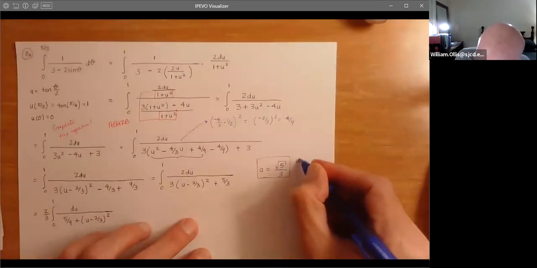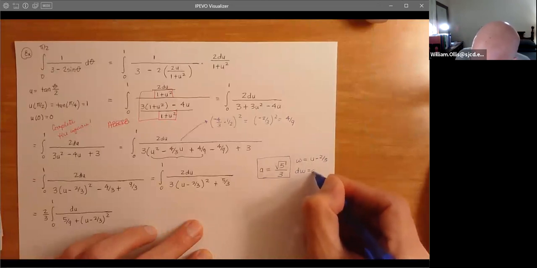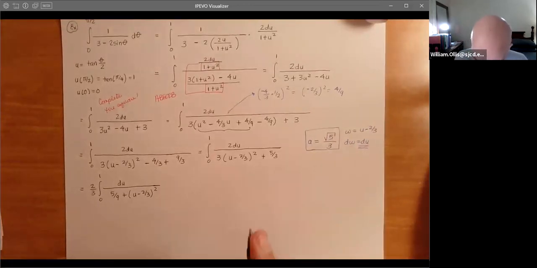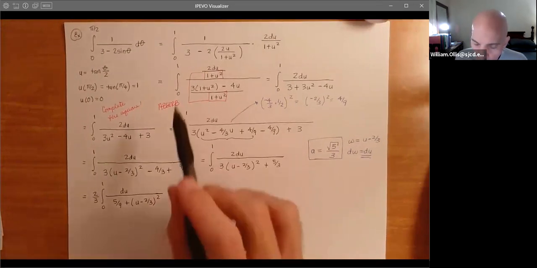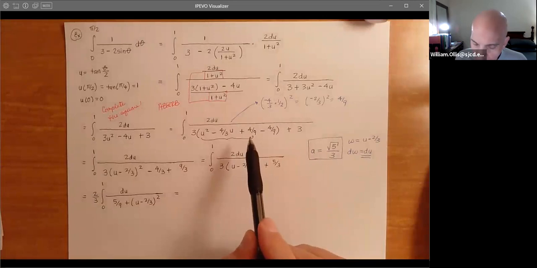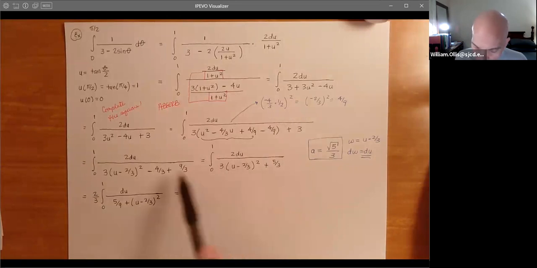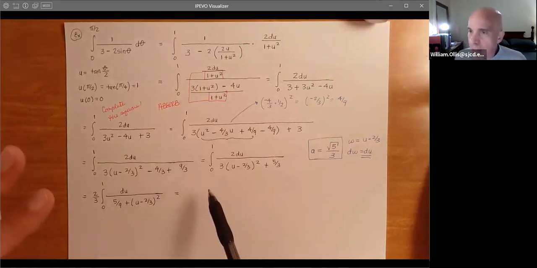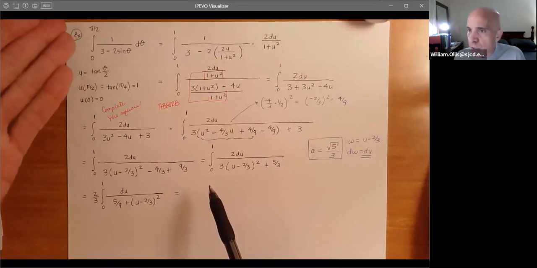And we can say omega is u minus 2/3 and d omega is du. So no adjustment necessary there. Of course, I can't use u because I'm already using it. So let's just look at this. We think about what we're doing and we see that with this substitution, we do effect a rational expression in u, and then we apply a technique that we already know. So the idea here is that, again, this is much simpler than this. Otherwise, we just stare at this.